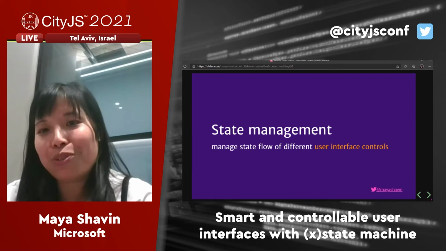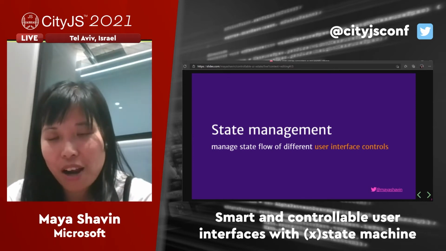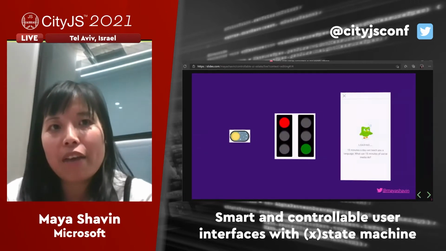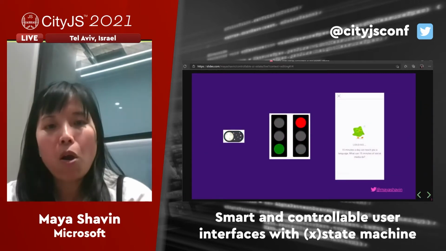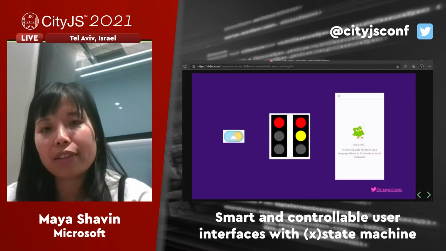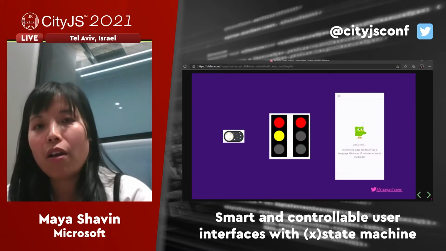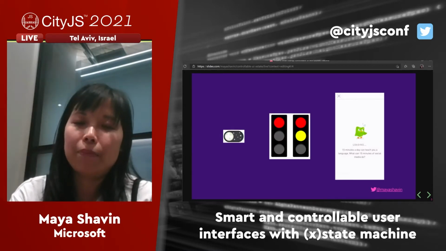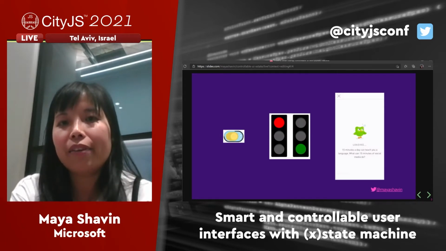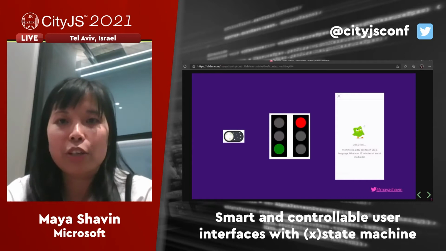What does it mean, state flow with different user interface controls? Let's say we have a local state of the UI, like a toggle, or something a little more complex like traffic lights going from red, yellow to green. Or a bit more complex, the loading state of an application: login, already logged in, or loading some new data.